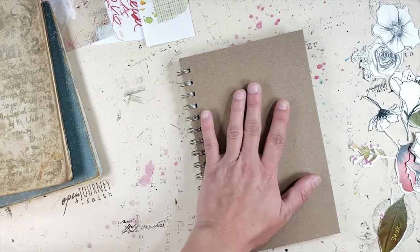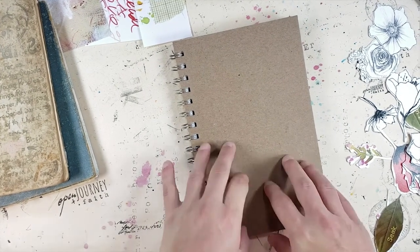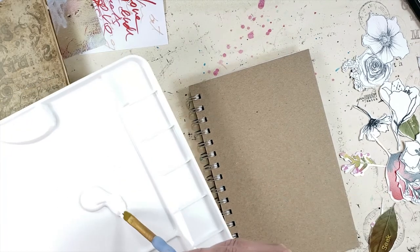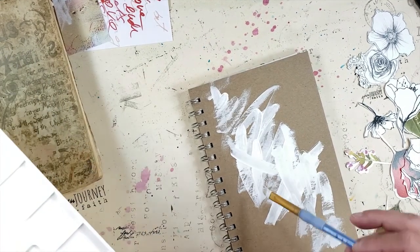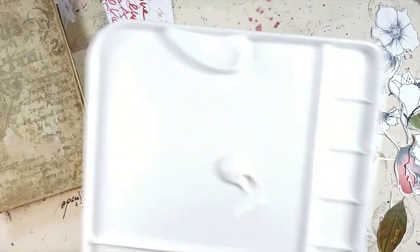I do want to do something on the cover of this, so I'm going to show you how I'm going to prep the cover, or what I'm going to do with it. I'm going to put some white on the cover, and then I'm going to come in with some collages over it and maybe come in with white again.